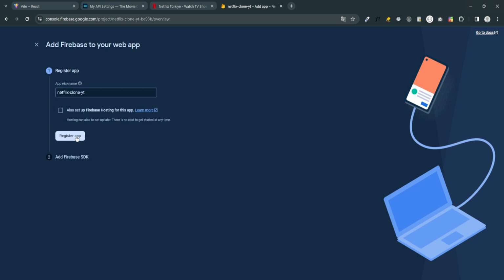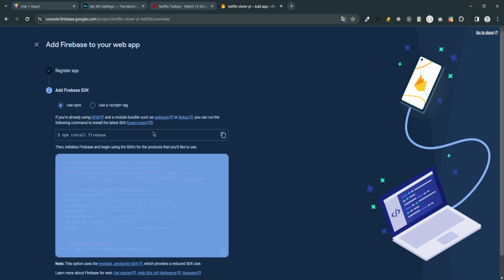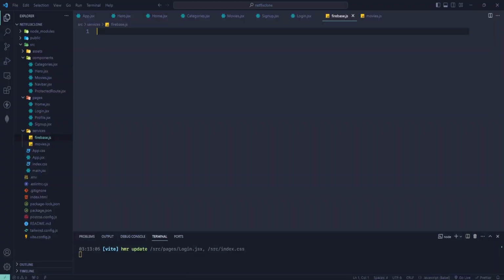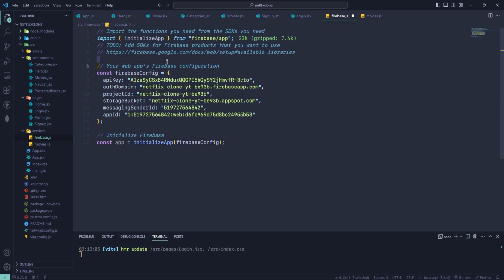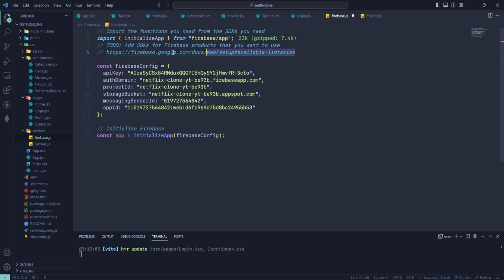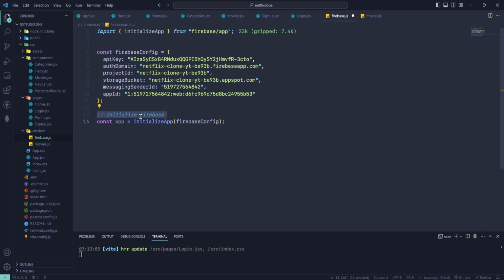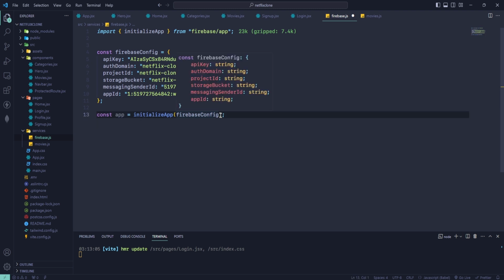Also set up Firebase. Register. Okay, I copied that and I paste it, and I delete comment lines. Okay, I delete that. Okay, then I create the project.